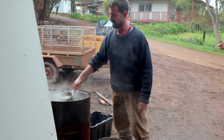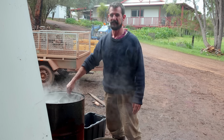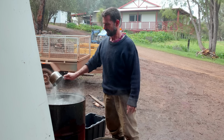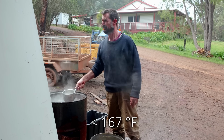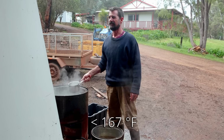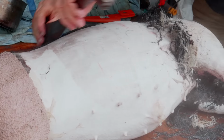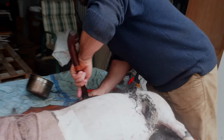If you douse that pig in water that's too hot, you can set the hairs in there. Once they're set, they're cooked in, and then you're done. So we really need to, with this dousing water, want to keep it under about 75. When you get that temperature right, you can make real progress. That's important when you're dealing with a big pig, like I was saying.